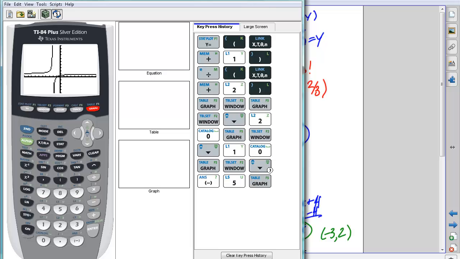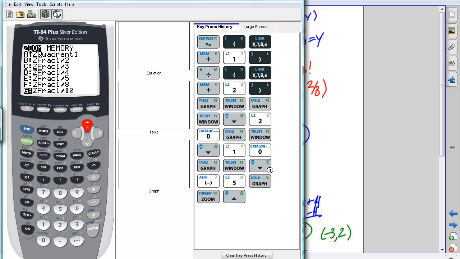If your window ever gets just messed up and you need to fix it, you can set it back to standard settings. There's this zoom button that has several different operations you can use, and we'll look at some of those here in a second. But if you hit the up arrow, it's going to jump you all the way around to the bottom.